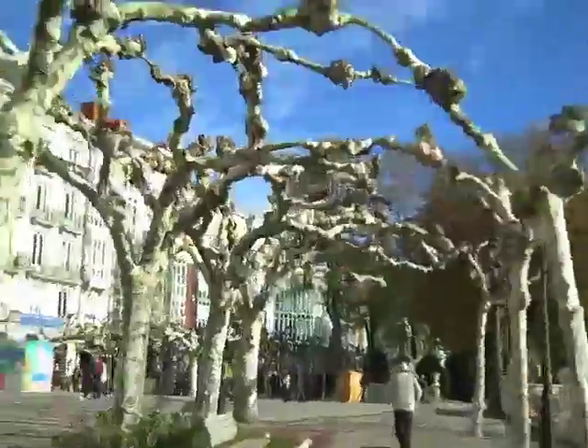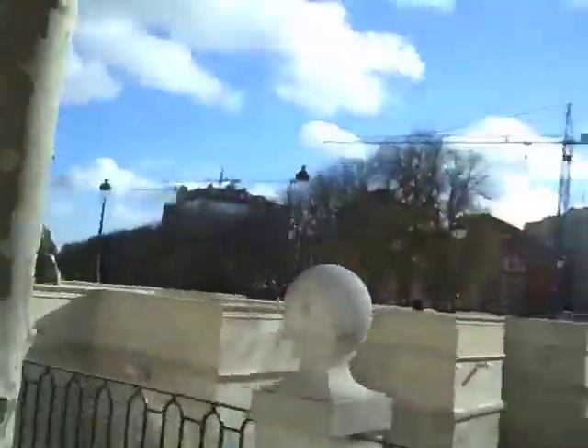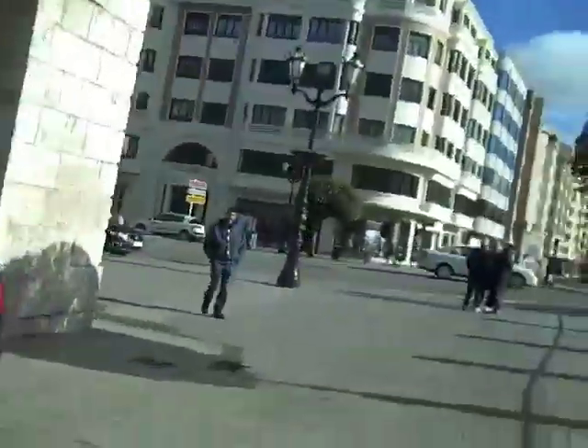A couple of guys walking. This place will start to get a little more busy because we're more into the center of town now. Here's the main gate to the old city on the bridge. Obviously been restored. Pretty little statue there, great head sculptures. There he is — El Cid. Restoration on all these great statues along this bridge, really cool.